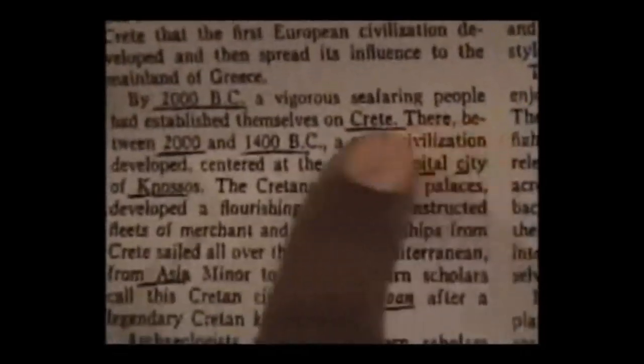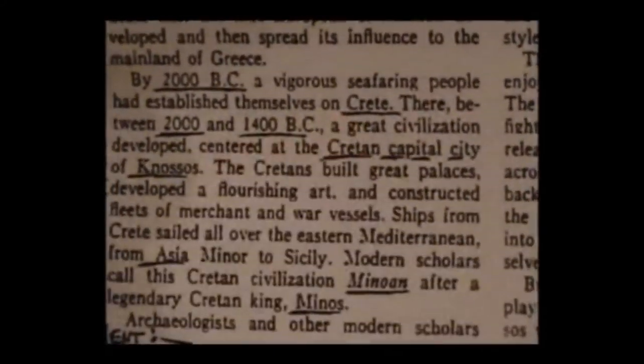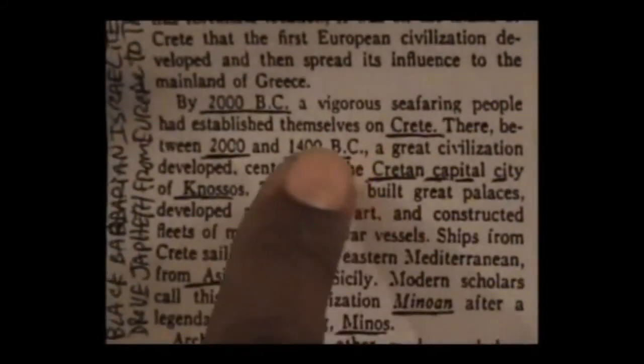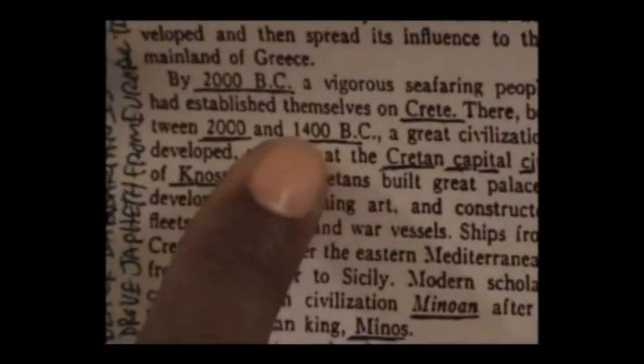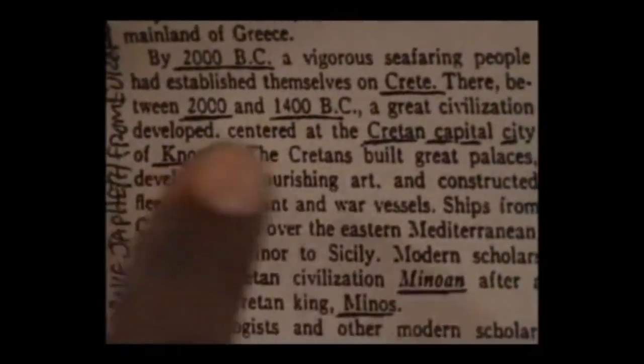By 2000 BC, a vigorous seafaring people had established themselves on Crete. What we're reading about with the other people was like 1200, because Israel didn't get out of captivity out of Egypt till 1200 BC. So this is before Israel was even out of captivity. We were in captivity in Egypt during this time. These are the ancient people of Crete, and a great civilization developed centered in the Cretan capital city of Knossos.